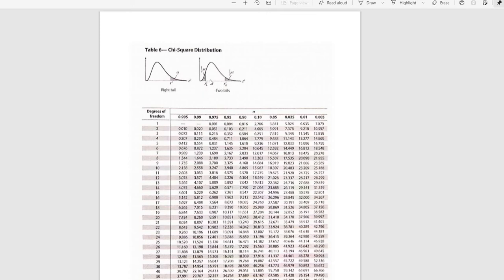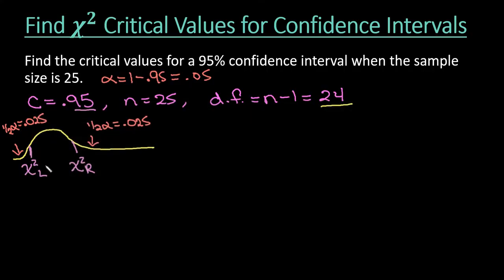So our chi-square to the left, we're looking at our area that goes all the way up, and our chi-square to the right, we're looking at the area to the right of that one. So what we need to do is we need to figure out our area all the way to the left of this one. So basically what's going to happen is we're starting here, and we're looking for all the area until we stop shading up there.